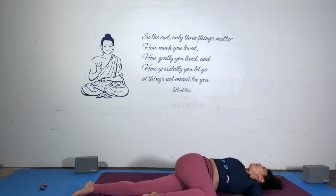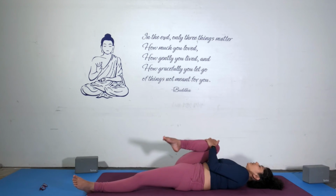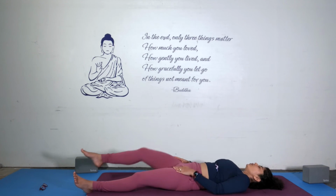Both arms wide open into a T shape. And your gaze goes to the right shoulder. Twist in your spine. Inhale to the center. Hug your right knee. Slowly send its right foot forward.